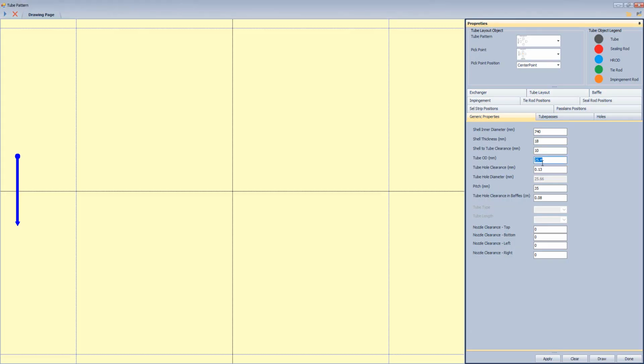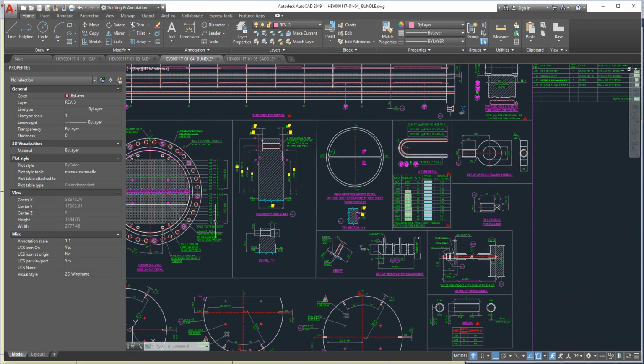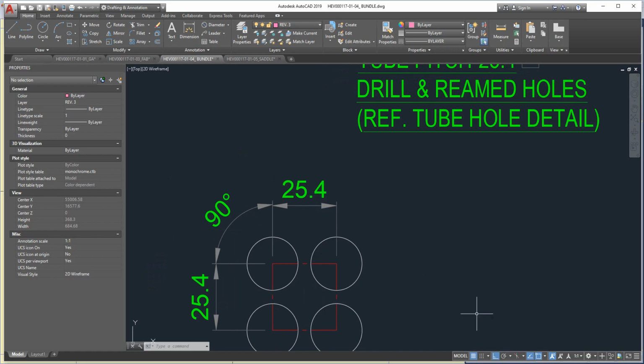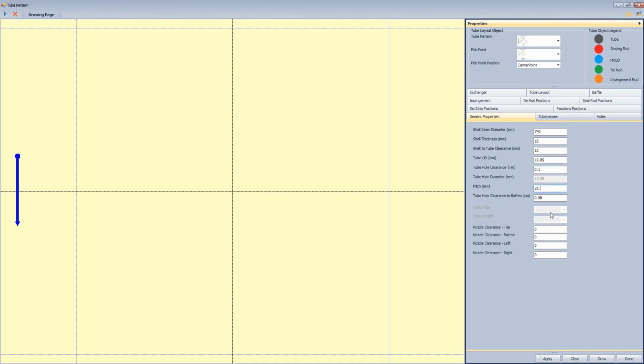So from here, let's define the tube diameter. Okay, and here the tube clearance, and for here the pitch will be 25.5. So if we come back here and check, this detail is 25.4. So let's define the spacing, and here the clearance.